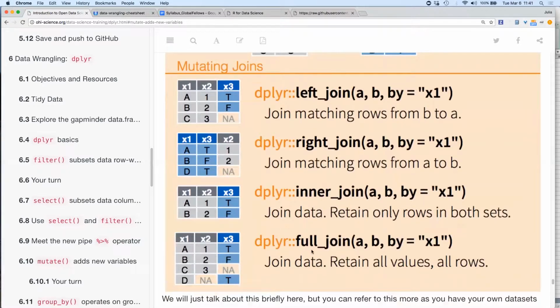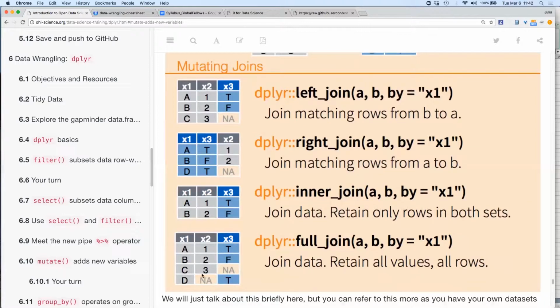And then there's also an option of full join, where you say, I want to keep everything. And yes, that's going to give me NAs in a lot of places, but that's what I want. Obviously, in any of these cases, once you join these tables, you'll still be able to use all of the data wrangling stuff we've learned this morning.